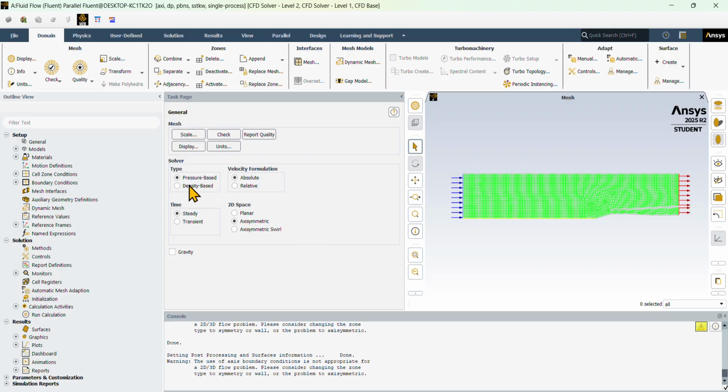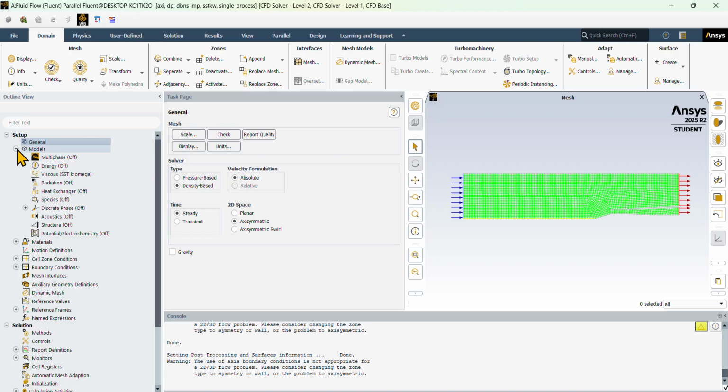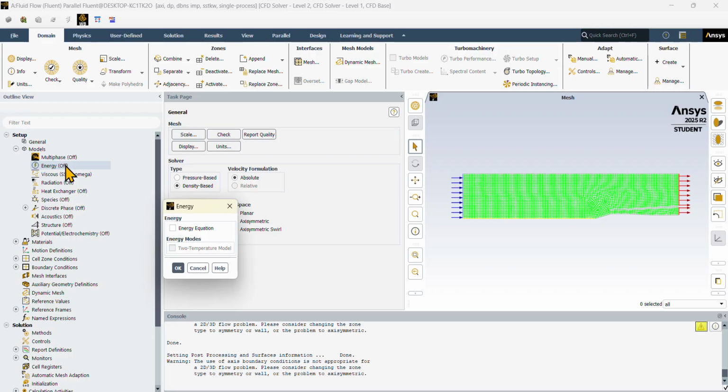Now we'll go with General. In General, we have these options. We will select density based. Then we select axisymmetric. Then we'll go to the models window. In models, we have an energy tab where we give a tick mark for energy. That means we are turning on our energy equation.